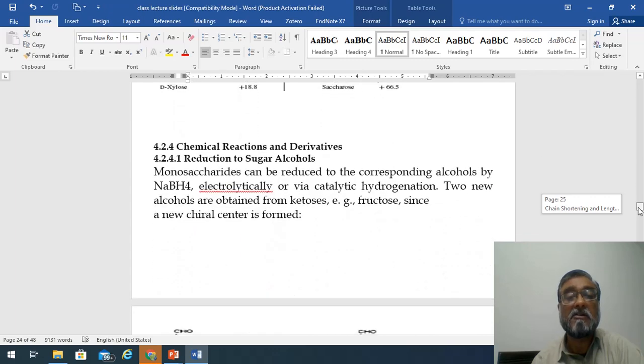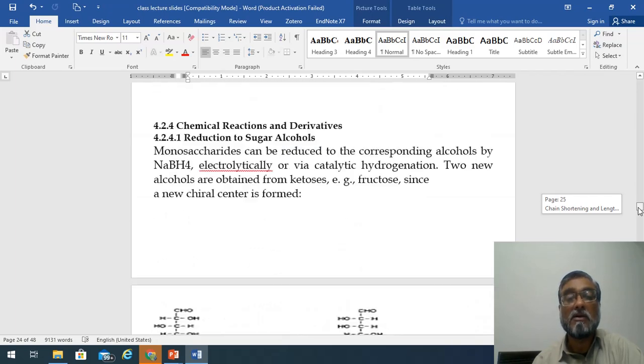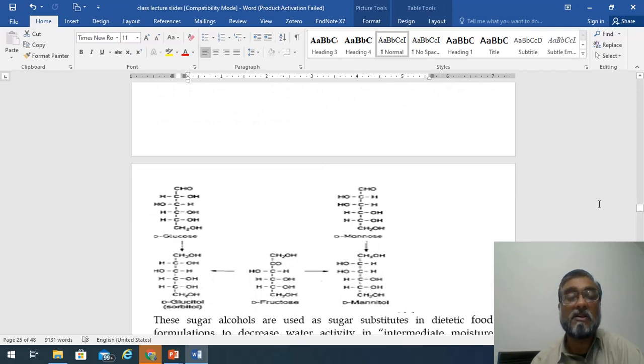This we have already discussed. So this is the example of how glucose undergoes the reduction process. This is a glucose molecule. After the reduction, sodium borohydride will be used in this process of reduction. This CHO is converting into CH2OH. This H2 has been added during that reaction, right? Same is the case with fructose. This is a keto sugar that can also undergo the hydrogenation, reduction process. So what is the reduction process? Addition of hydrogen basically.